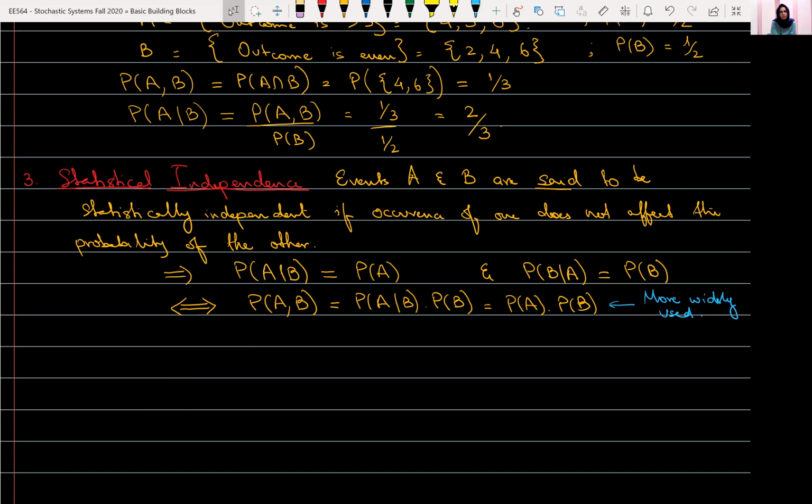So this idea of independence can be extended to multiple events. If there are 3 events A, B, and C, they are statistically independent if probability of A, B is equal to the product of their probabilities, probability of A, C is equal to the product, and probability of A, B, C is also equal to the product. So there are 3 conditions that need to be satisfied. You can find a more general version for more than 3 events in the textbook. I'm not going to write them here. It's pretty straightforward.